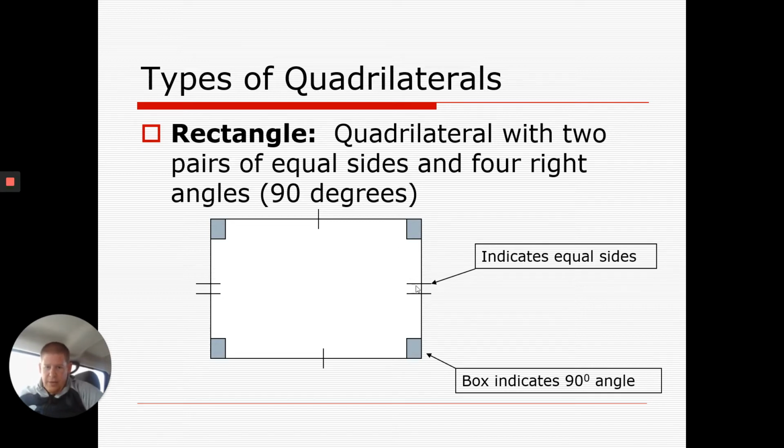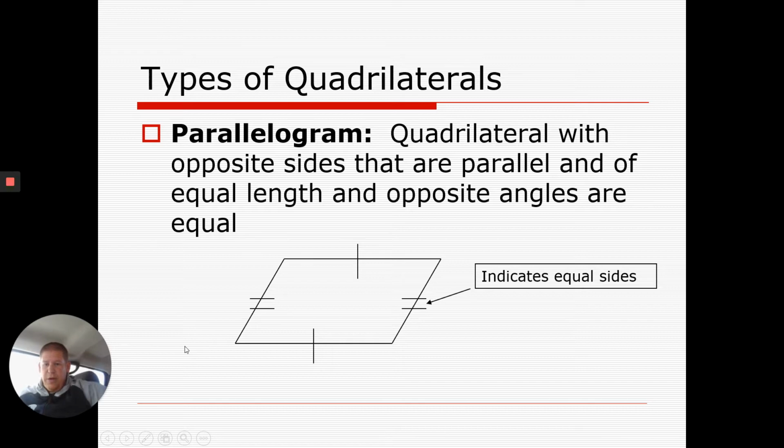When we think about lines being perpendicular, remember, if we have this top line and this side line, and we continued them on, they would form an intersection. Because we know that this is a 90-degree angle, or a right angle, we would say that those lines are perpendicular. So with a rectangle, we have two sets of parallel lines and perpendicular lines, and they form four 90-degree angles. All right, so moving on to our parallelogram. Remember, in the word parallelogram, parallel means a quadrilateral where opposite sides are parallel and of equal length, and opposite angles are equal.